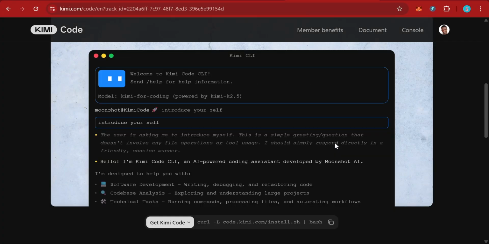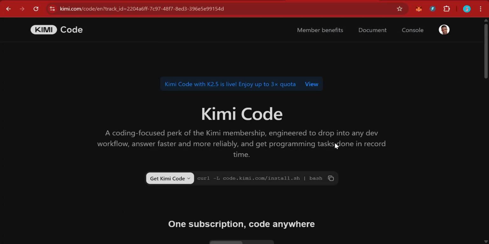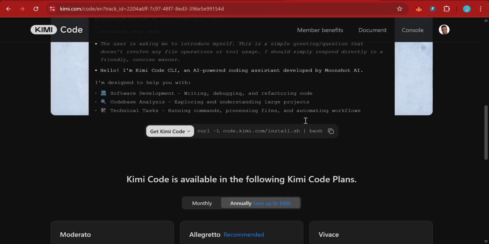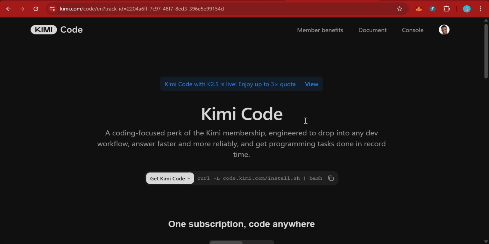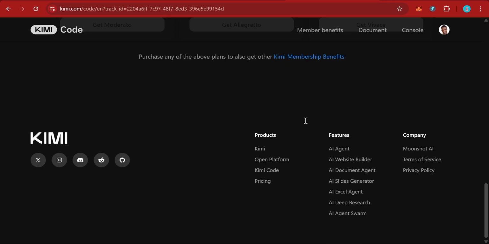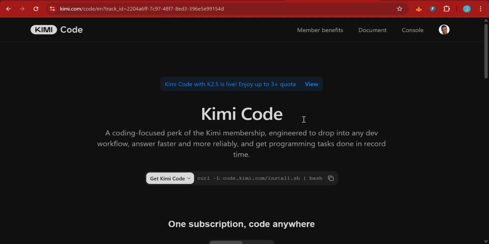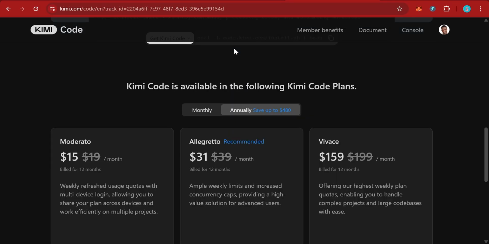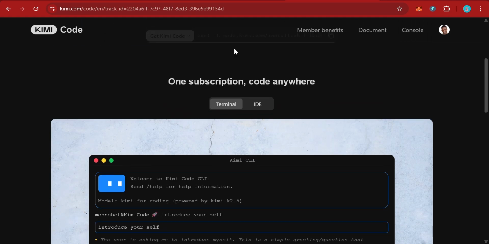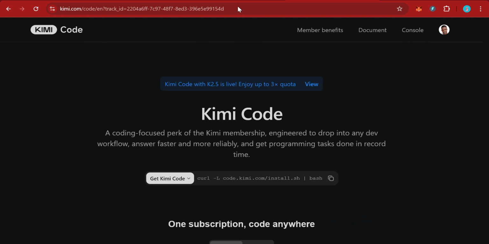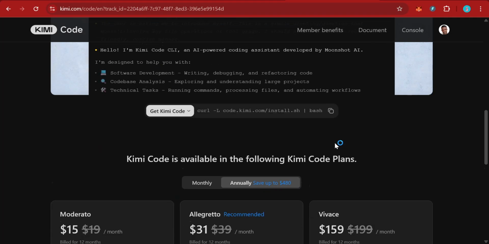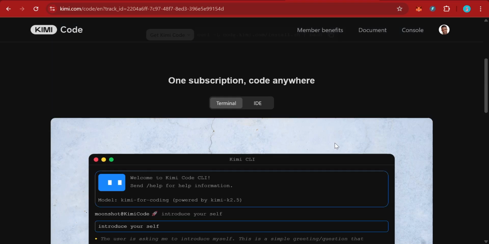Now, if you're not really planning to pay for the subscription, you can always have Kimi K2.5 with OpenCode. So you can work with OpenCode and Kimi K2.5, and OpenCode has an option to work with Kimi. So basically OpenCode is also in the terminal. So you can always integrate Kimi K2.5, you can integrate the agent to see how great its performance is, to see how great Kimi can be at doing your technical tasks. See how Kimi is as a software developer. See how Kimi is at doing code base analysis and all this. You can always try this out.